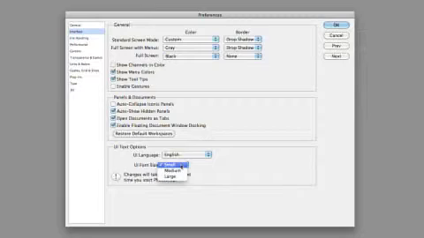you could change the size of the font. Typically, I'll go with medium, which will boost up the size of elements in the user interface. This makes it a lot easier to see what's going on when using a high-resolution monitor.